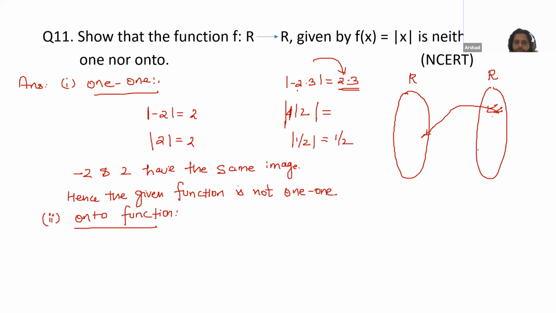In case of modulus, what is happening if you're putting any number? The result is always positive. So that means the negative numbers in the second set do not have their pre-image. For example, if you put -2, then the answer will be 2. Then what will happen about -2? In the second set, -2 is also present, but it will not be associated.